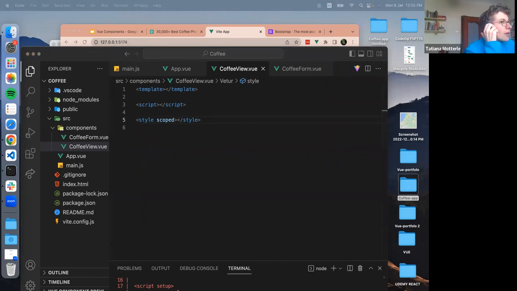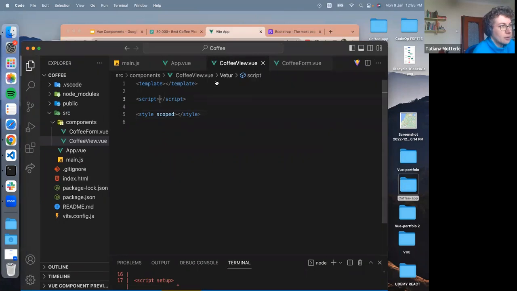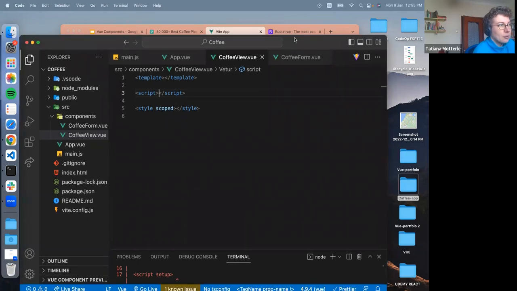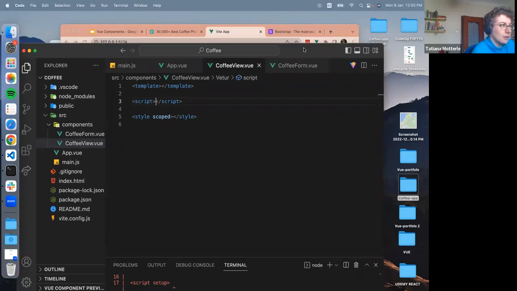Anna? Yes. Can I ask you something? Mm-hmm. We are always using the single file component. Is it usually like this now, like in the wild? Because, for example, in the Vue Mastery, they didn't use it. So for me now it's a bit difficult to understand the other, more classic way, because as I understood, the single file component is like a new thing. So I wanted to know if you know what is usually used in real job places.